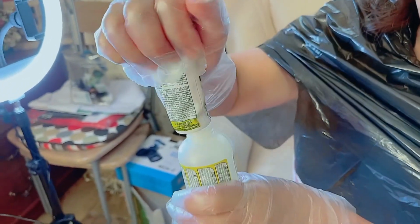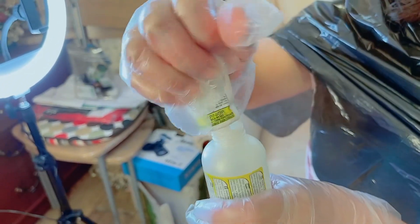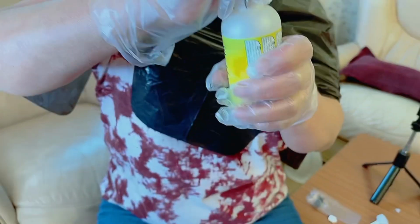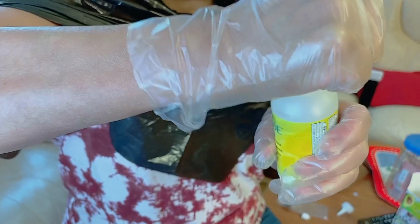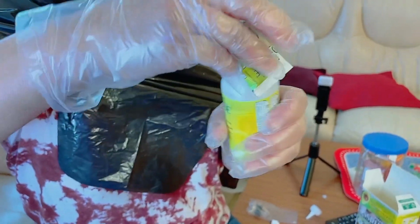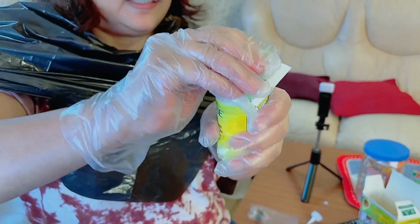I'm going to squeeze it here. Right? So be very careful because it might go to your clothes. And magkakaroon po ng stain ang inyong clothes. So that's it. Just put it in, all of it.